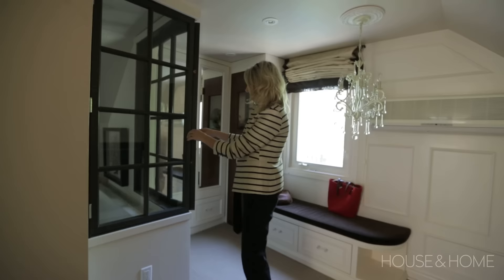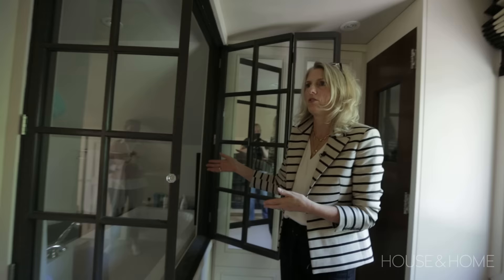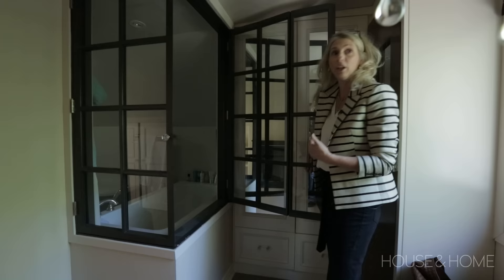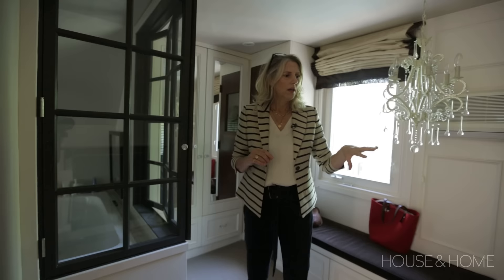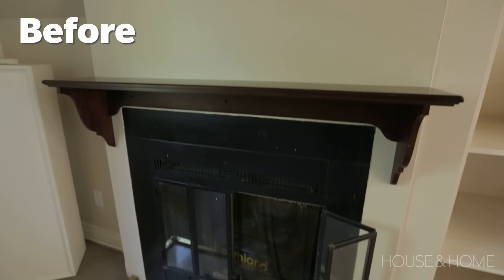See these windows? They're here not only to let light into this bathroom but also to let heat in — there's no heat. So in the winter they have to actually open these windows for some heat to get in. And this crazy thing, a wood-burning fireplace on the third floor — they didn't even try to start it because they didn't want to burn down the house they just bought. That's leaving as well.